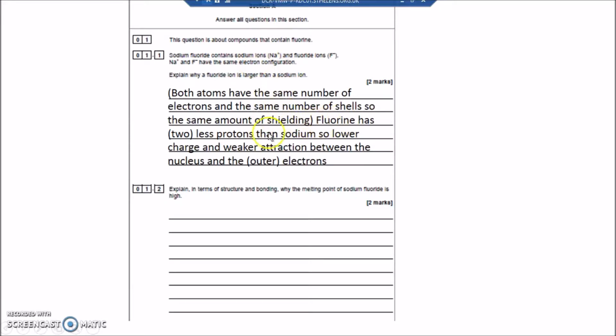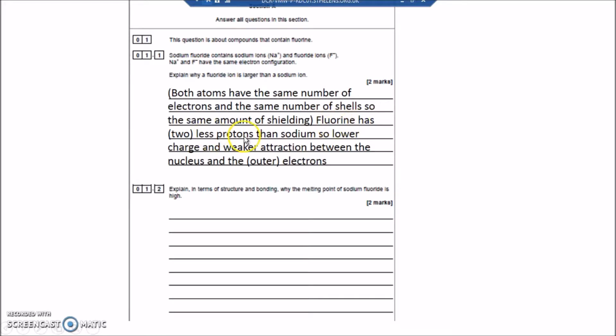However, this is important. Fluorine has fewer protons than sodium, so it's got an atomic number of 9. Now when it's gained an electron to become F- and got 10 electrons, the number of protons hasn't changed. And similarly, Na has got a proton number of 11. When it's lost an electron and gone down to 10 electrons, the number of protons is still 11. So Na has got 11 protons and F has got 9 protons. That's unchanged by the plus and the minus ions.